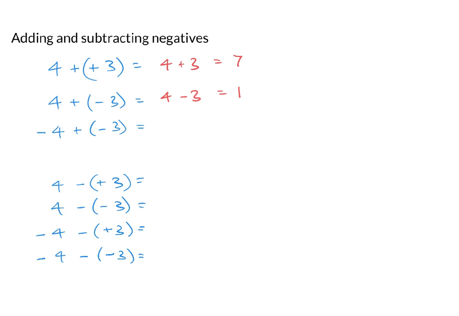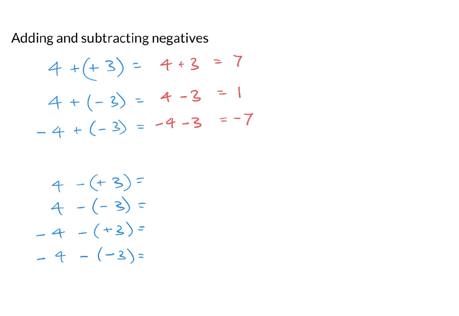If we look at the next one, we have negative 4 plus negative 3. Negative 4 stays as negative 4. The number at the front doesn't change. It's what happens inside here because we've got these two symbols here. We are adding a negative number. That is the same as taking the number away. So negative 4 subtract 3, and negative 4 subtract 3 is negative 7.